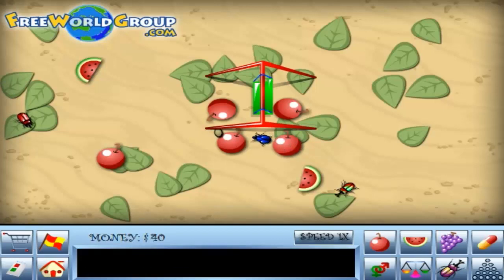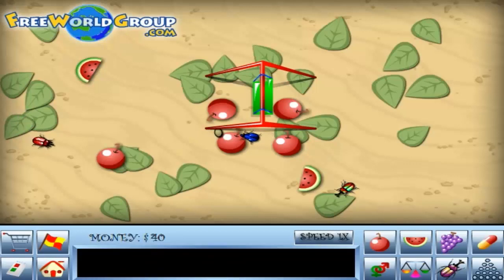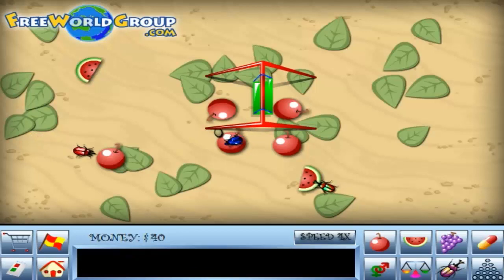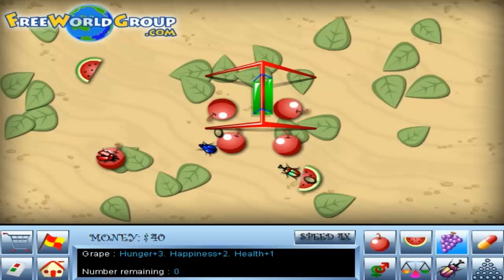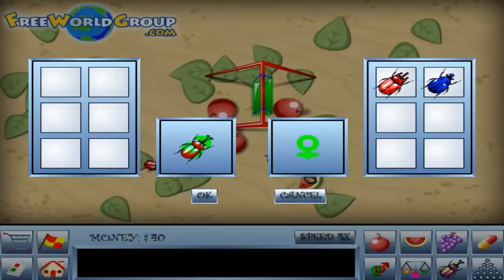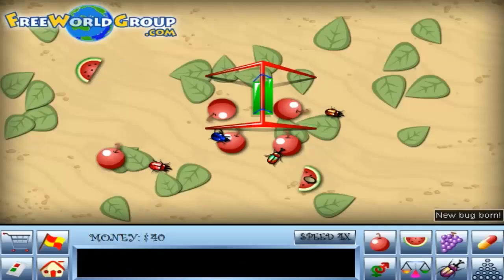Another male? Are you serious? I got a female, and her name is Pincer. Speed up more. No, I've only been able to actually get males and no females. So I actually had to buy another female. Come on, somebody, want to buy a beetle? Kind of want them to breed again. Cherry. Waffle. Okay. I got an orange one.